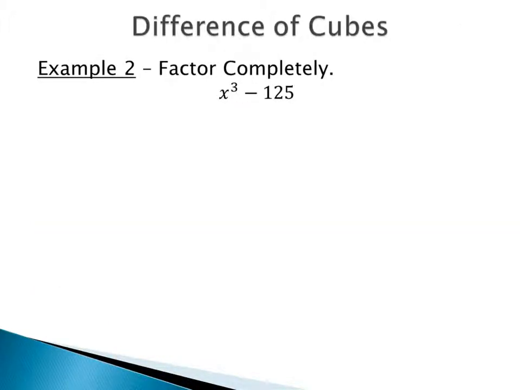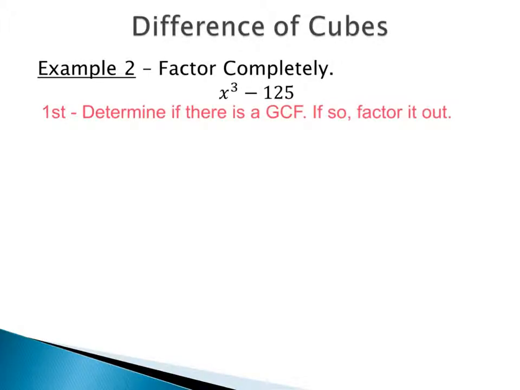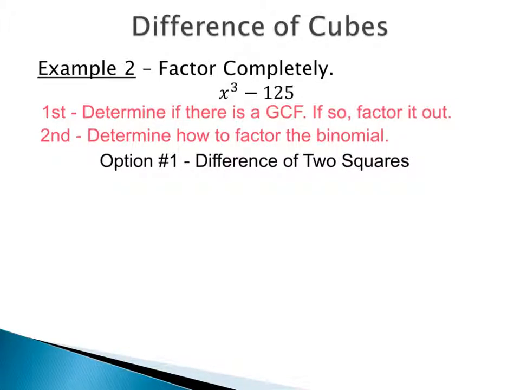So in this example, we have another binomial that we want to try to factor. So again, first step is to see if there's a greatest common factor that we can factor out. In this case, we do not have a greatest common factor, so we can skip that step. Next, we would look at our options for our binomial factoring. We had in the first example, if it was difference of two squares, we would be able to factor it into a plus b, a minus b. Well, in this case, 125 at a minimum is not a perfect square. Also, x to the third is not a perfect square, but in terms of your numbers, 125 is not a perfect square, so we cannot use our difference of two squares. But we can still factor this.